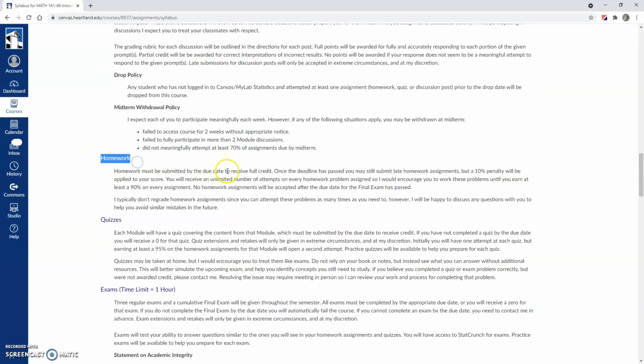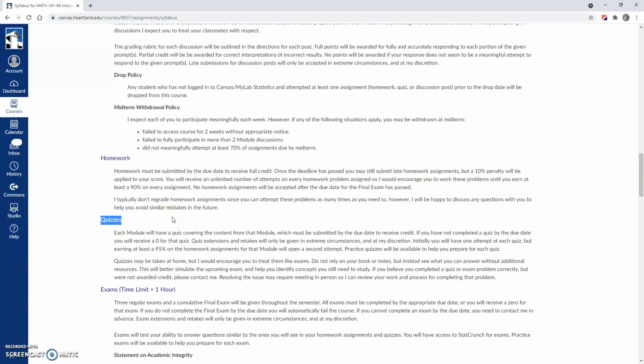In terms of homework, that will be completed through MyLab Statistics like all of our other assignments. Homework questions will give you an unlimited attempt at each question until you get that correct, but homework does need to be submitted by the due date. If not, you can still complete those assignments after the due date with a 10% penalty applied. What that means is you should be able to finish every homework assignment in this course with at least a 90%, if not better, as long as you're willing to put in the work and go back and catch any of those assignments that might have slipped past you.